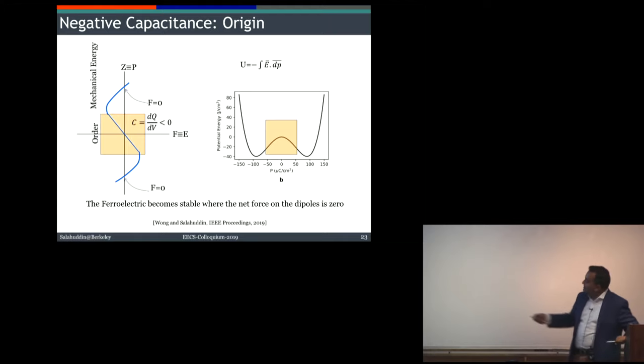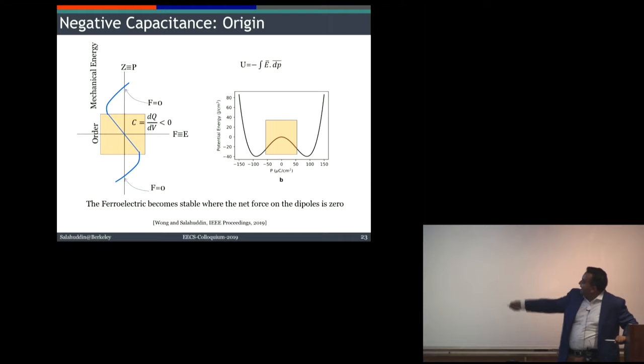you see that this is the region where my order force was winning. This is where I want to use the material to get a lower energy switch. This is also where dQ/dV or dP/dE is less than zero. In other words, there the capacitance is negative. So this fact that capacitance is negative is nothing but a signature of the fact that there was this internal order in the system, nothing else.